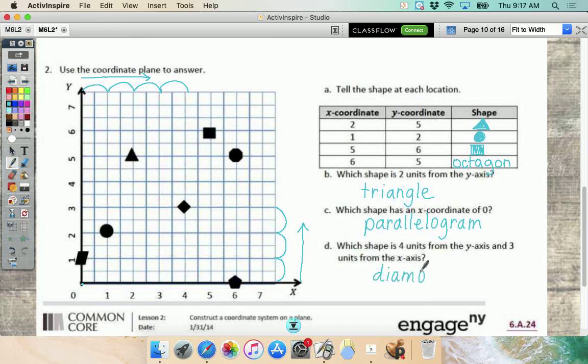Well, it's kind of a square. A rhombus. But it could be a rhombus. I'm calling it a diamond today. That just makes more sense to me. What do you think? Because a rhombus is supposed to be a slanted square, and that doesn't look slanted to me, does it to you?